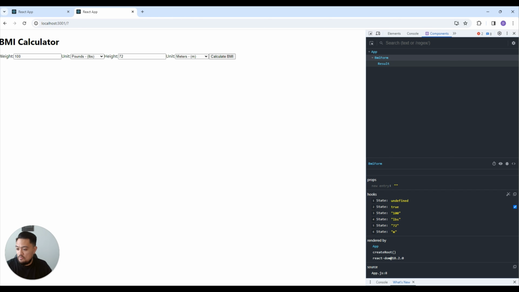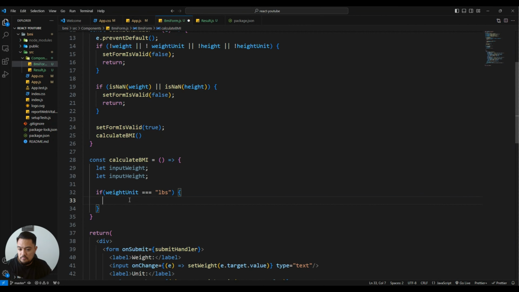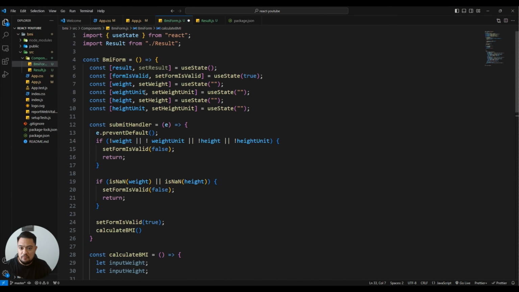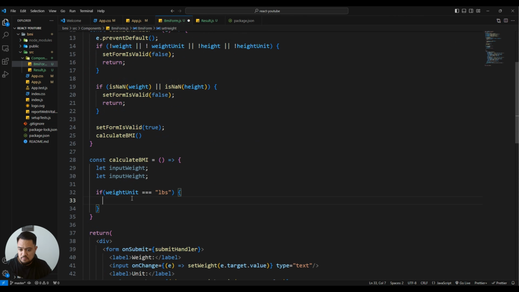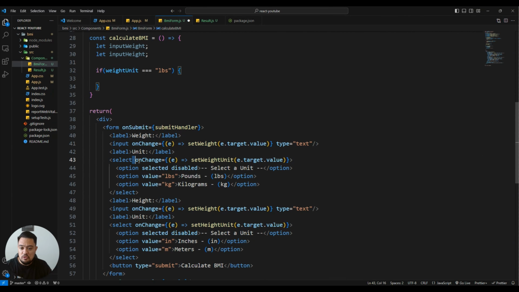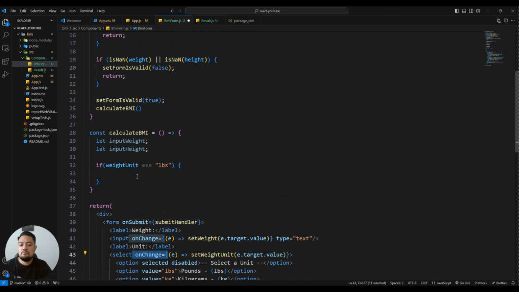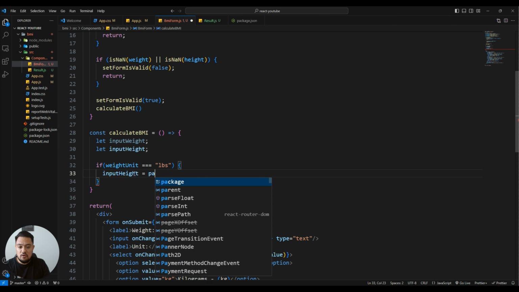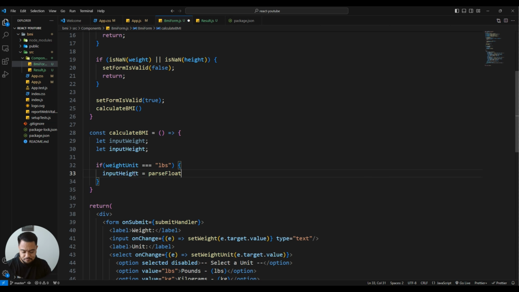If I select pounds, so this variable got updated if you guys are not following me. Whenever I change the select, if I chose pounds, then I'll do input weight, which is a variable I created here. Whatever is inputted, I want to parseFloat so I get a decimal number.